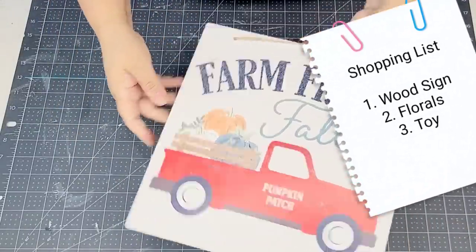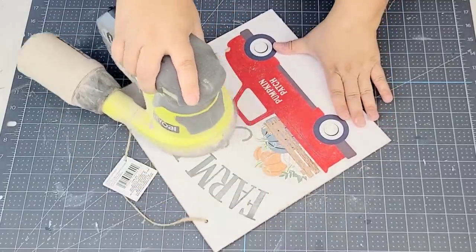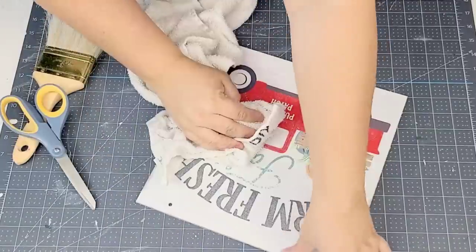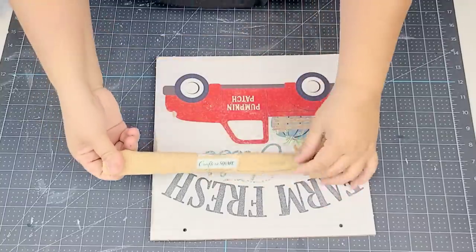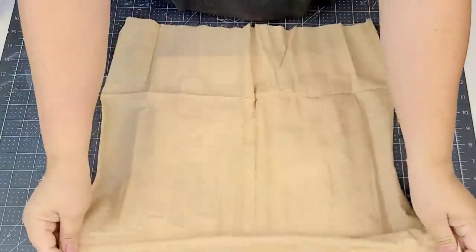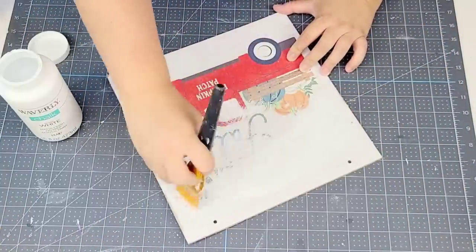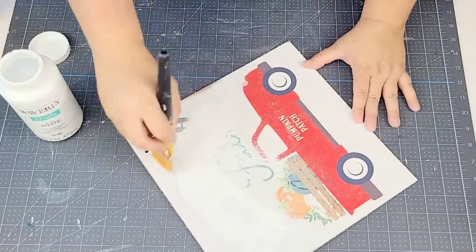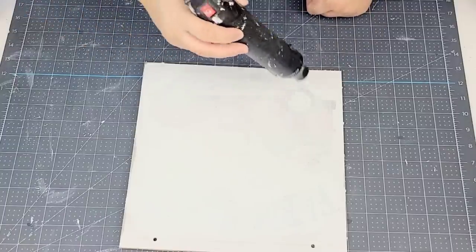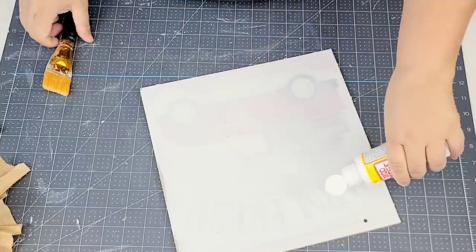Alright, so I have my items and I am ready to start crafting. This fall sign was one that really caught my eye. I love how square it is, and it did have some glitter so I am going to sand it down, wipe it down really well to make sure that I can adhere the next step. Here's some fabric from Dollar Tree — you get these little bundles currently and they have different designs. I had this one left over but it was a little bit too see-through. So I did have to give it a very light one coat of Waverly chalk paint in white to lighten it up, and now you can't see it. It worked out really well.